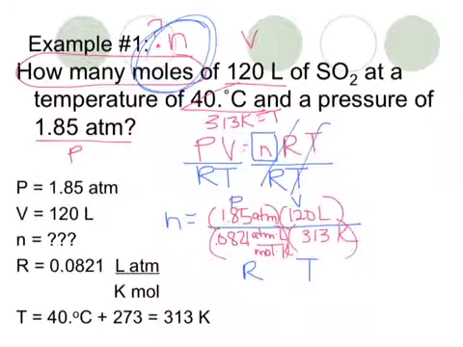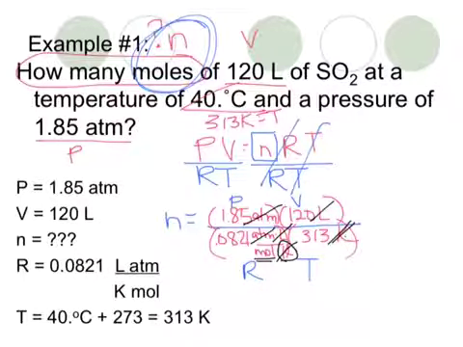My favorite part, cross everybody out. You can only cross them out if they are on opposite sides of a fraction from each other. For example, atmospheres in the numerator, atmospheres in the denominator. Liters in the numerator, liters in the denominator. Now, this is weird. Kelvin's in the denominator, but it's on top compared to this Kelvin, which is in the denominator of a denominator, so they are actually allowed to cancel. So now what we have left is moles in the denominator. The denominator, if you take the inverse, just trust me when I tell you, the answer will be in moles.